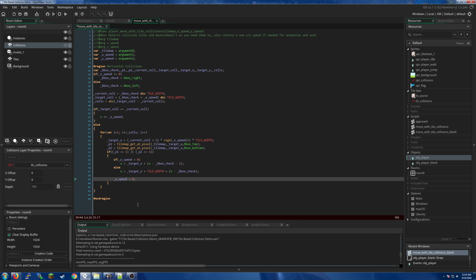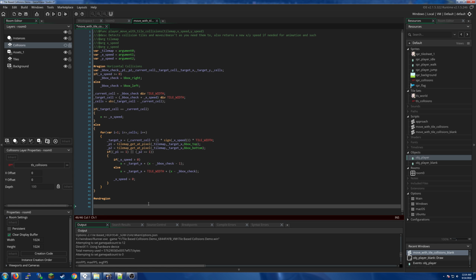We're actually going to return this value at the end of the script, so return _x_speed and _y_speed as well.